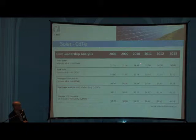And then including the balance of the system, you're slightly below $3 per watt. And that will give a production cost per kilowatt hour of 17 cents today. And the forecast is that it will be reduced down to 13 cents in 2 years from now. So this is still significantly lower than the forecast for the silicon solar cells.